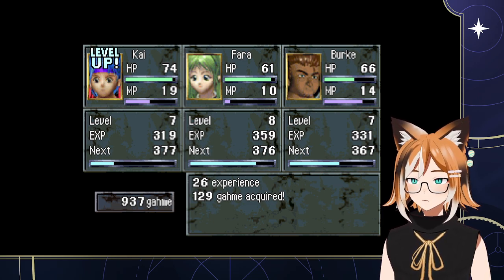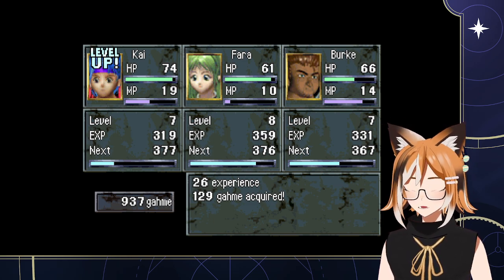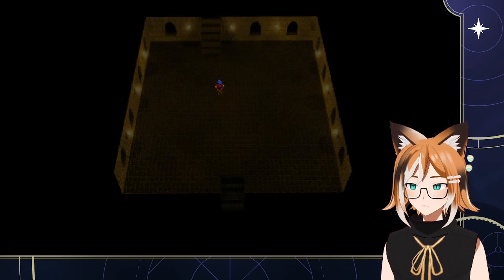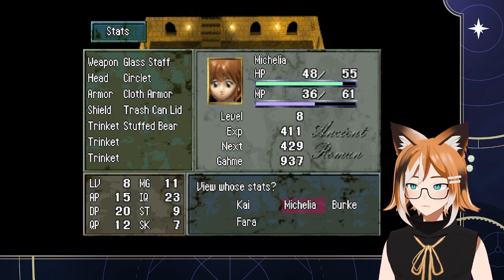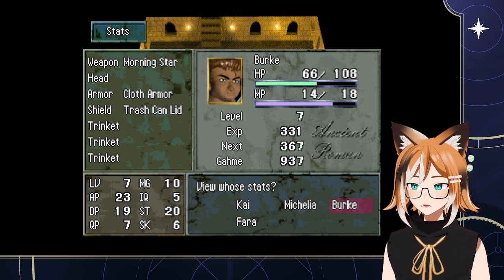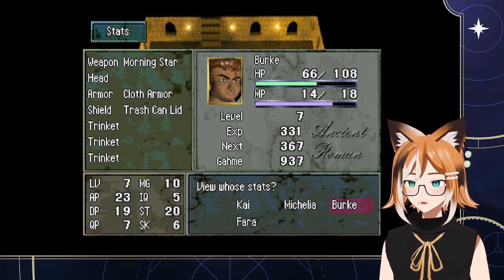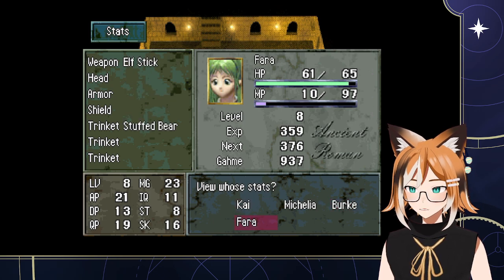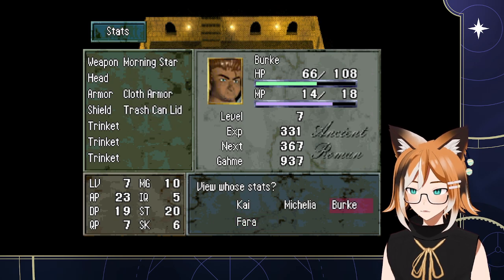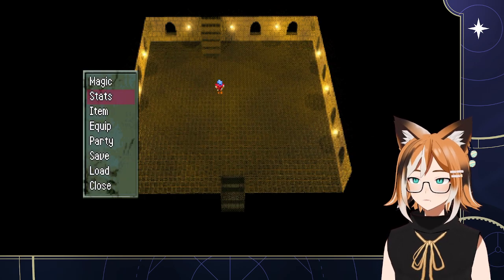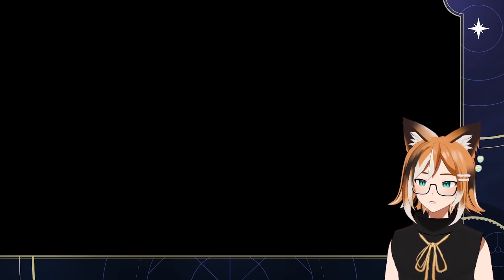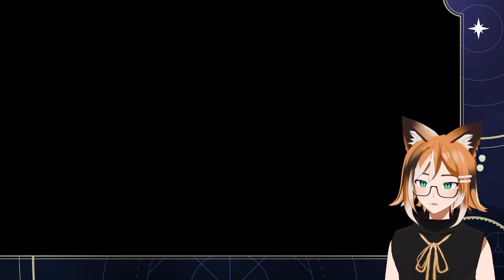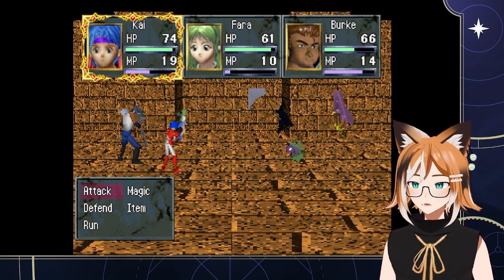I'm curious, what is Farah's and Burke's attack rating? Burke has an attack power of 23 and a strength of 20. She has an attack power of 21 and a strength of 8. So, weirdly enough, they have similar attack power.